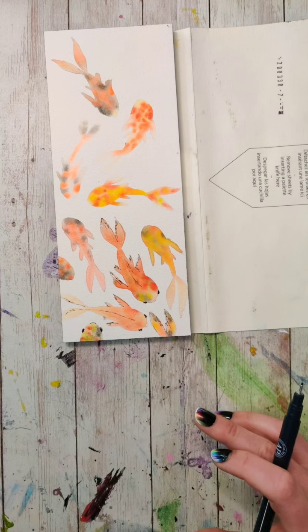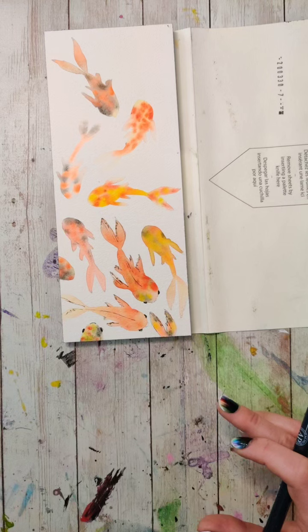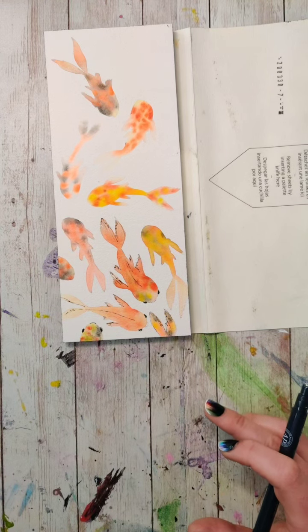Your 6 koi fish is looking like a koi. Yay! It's from Michael's, the cheaper ones.